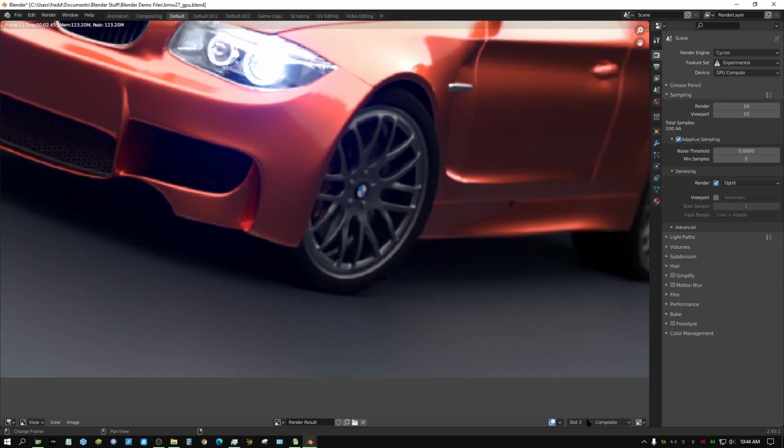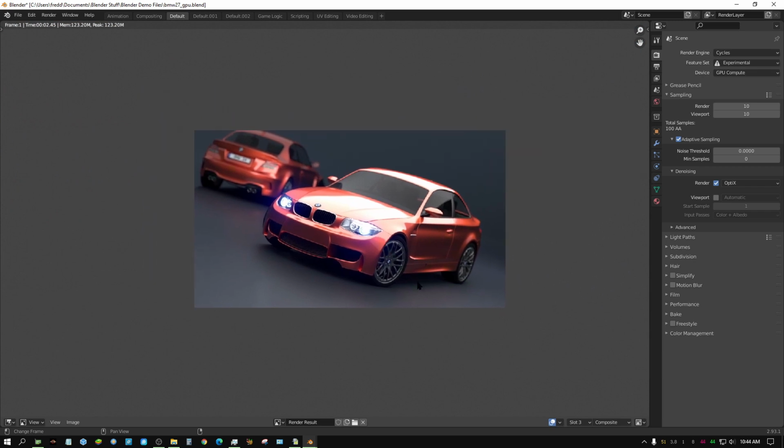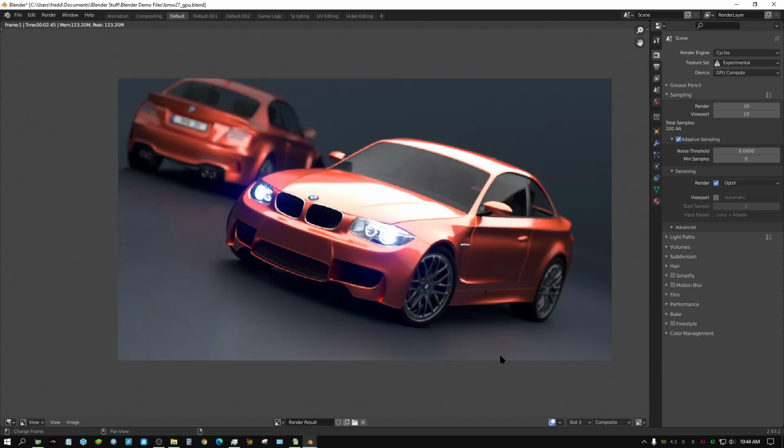We'll zoom in and then we'll go back to the original. Which one looks better? The one that took a really short amount of time, or the original that took 12.3 seconds? In my opinion, this one looks better. You may not have as much detail, but there's no noise, essentially. And it only took less than 3 seconds.